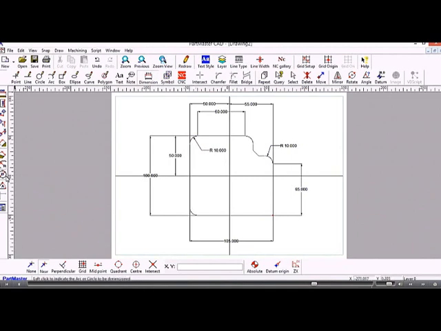We can also use a diameter style on a radius if we wanted the diameter rather than the radius value. To dimension an angle, we choose angle, and then click on the 2 lines, and then by positioning the cursor we can determine where the angle dimension is placed. So that gives you a basic introduction into dimensioning.